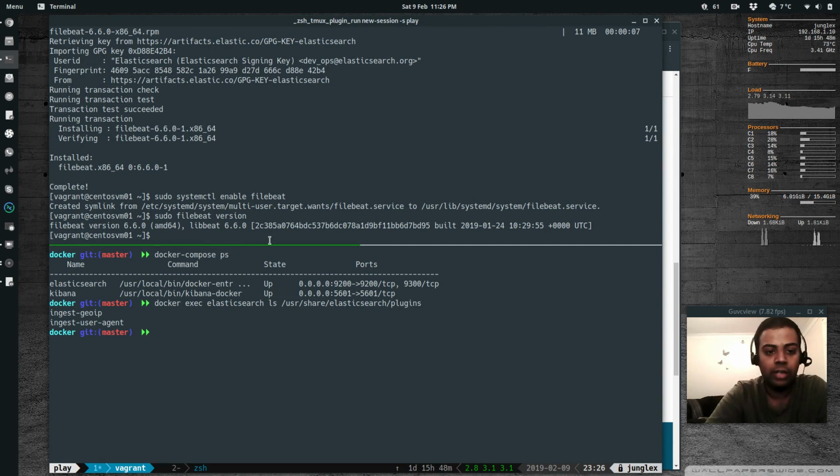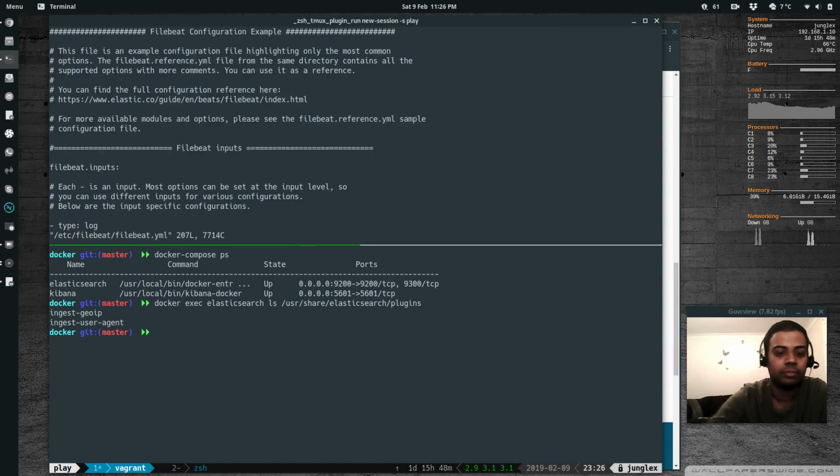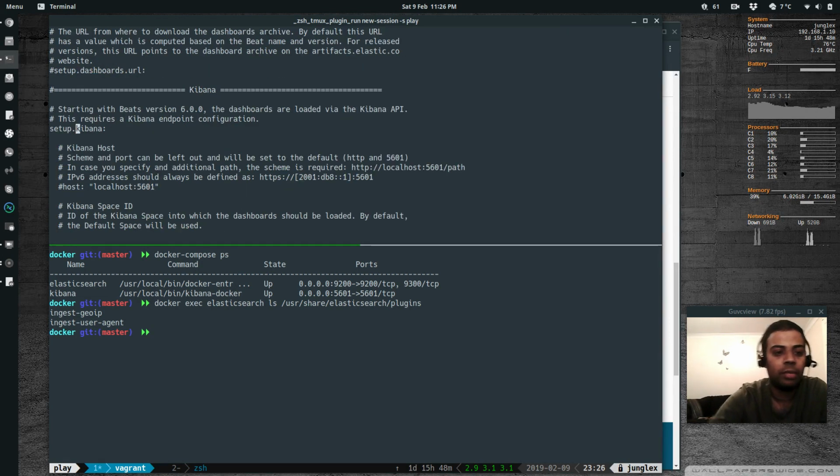We need to edit the Filebeat configuration to tell where our Elasticsearch and Kibana server is. So sudo vi /etc/filebeat/filebeat.yml. Search for Kibana, uncomment the host entry, and enter the IP address of your Kibana server.